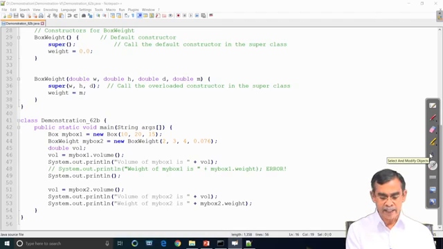So, let us have another demo. It is another use of the super keyword, that is, how we can refer to a subclass object with the help of a superclass variable. Now, let us have demo 6.3.